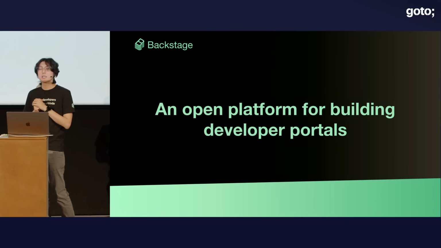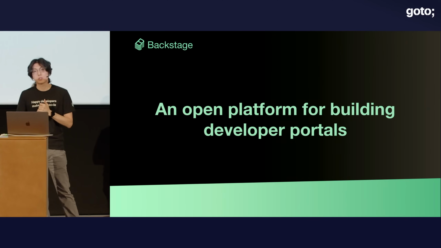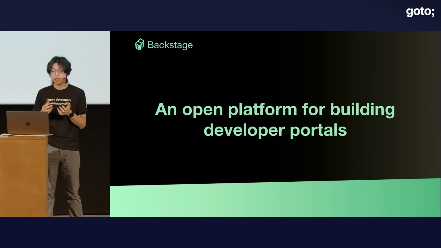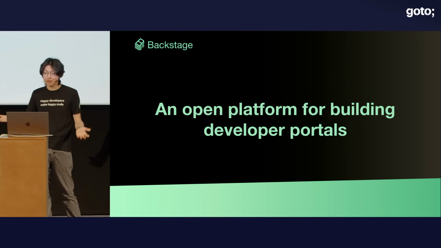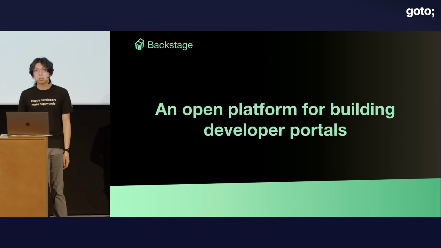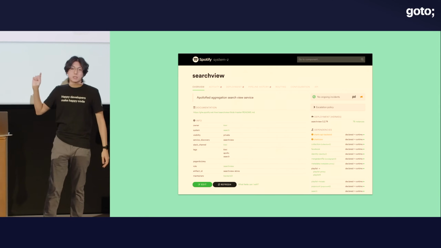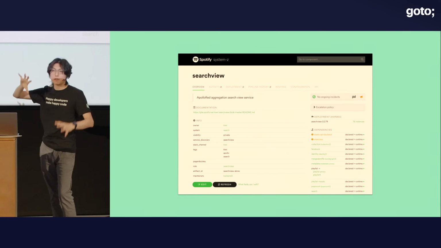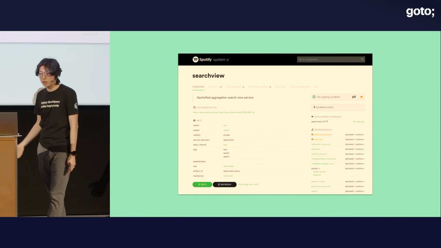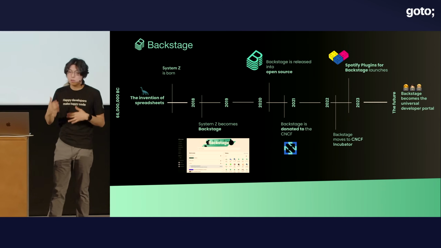But Backstage didn't begin its life as an open source project. It was born of Spotify engineers trying to keep track of all the complexity and their various services way back in the day. And they started with a Google Sheet, and of course that's not going to scale. So they realized they were outgrowing any existing tools. So they built something called System Z, and this is of course way before my own time at Spotify. And so this was kind of like the first iteration of their solution to that problem, right? And then eventually it evolved and evolved and evolved more.